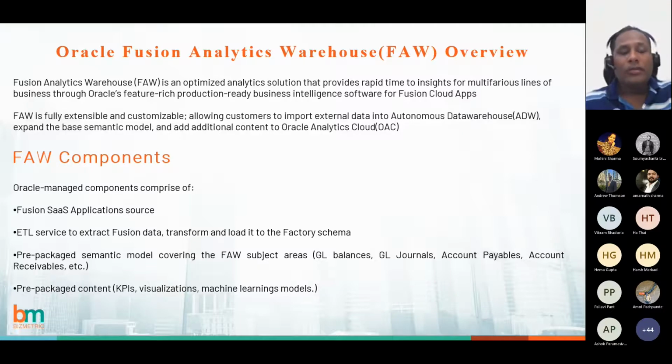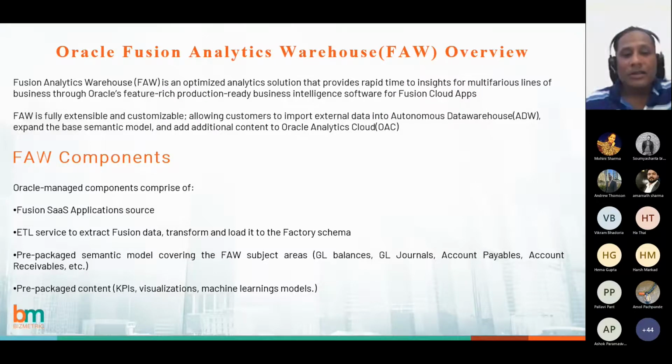Now, the components Oracle provides, or that we need to implement FAW, are a Fusion SaaS application, which is your Fusion ERP. Then we need an ETL tool, given by Oracle as standard, which is ODI, Oracle Data Integrator Marketplace.